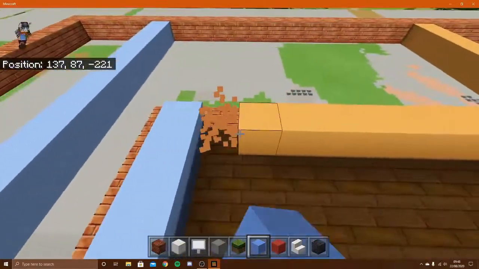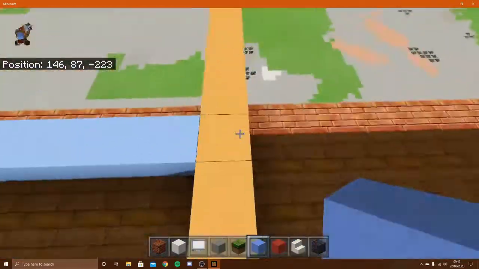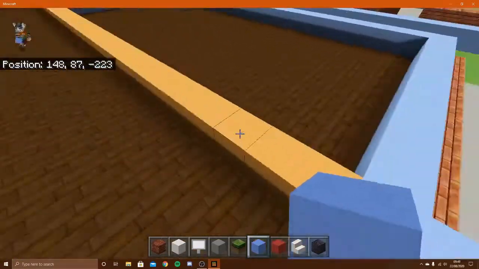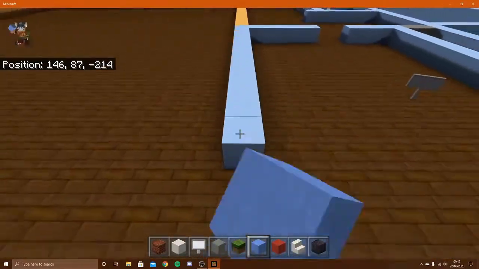From here to the right, 1, 2, 3, 4, 5, 6, 7, 8, 9, 10, 11, and then just run that into the brick. And then from this part here, just run it into the first blue line that you've already done. And then we can count it from here.